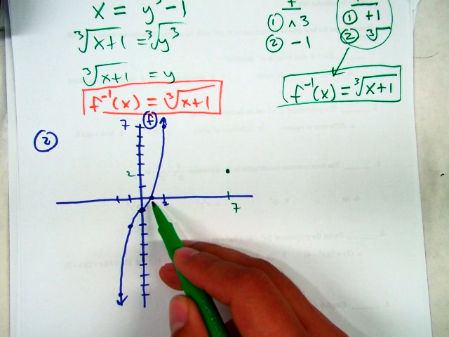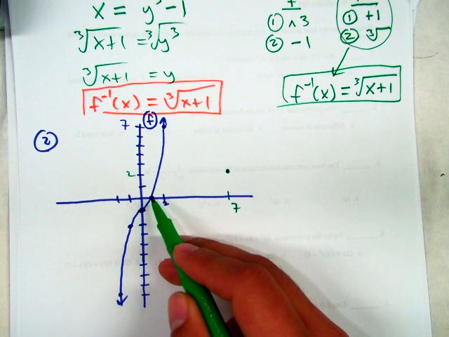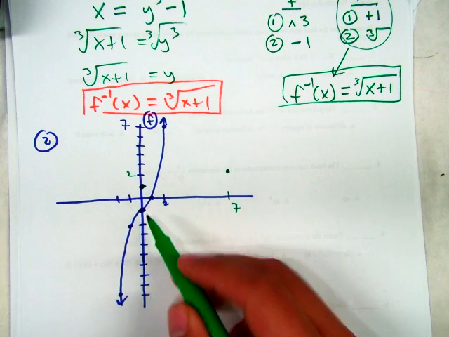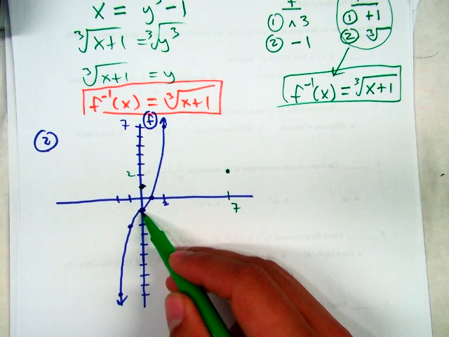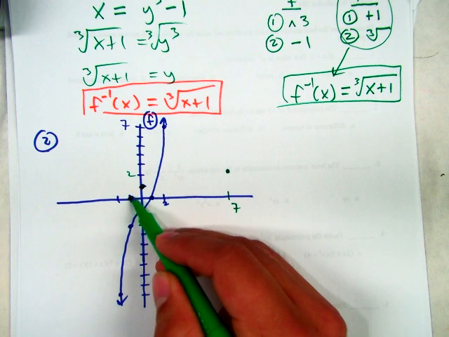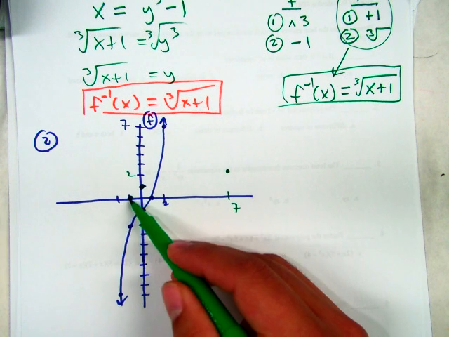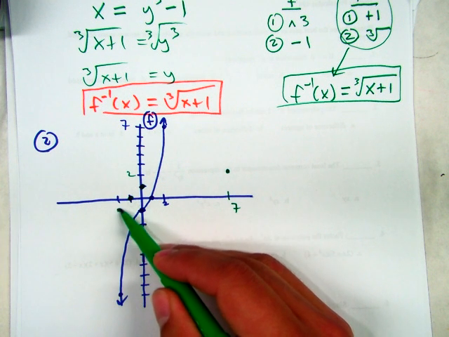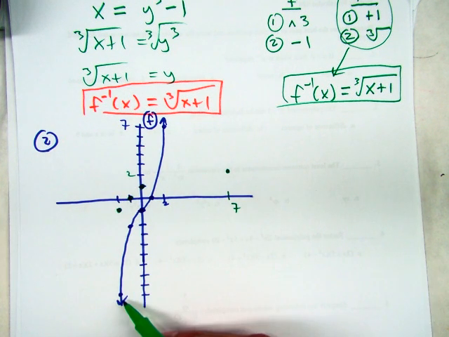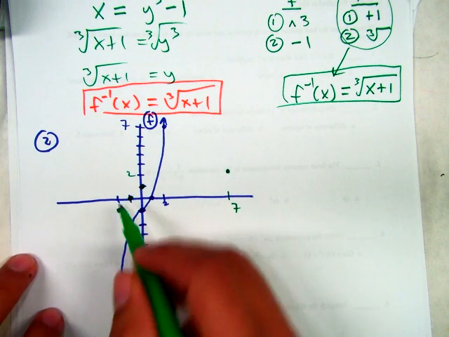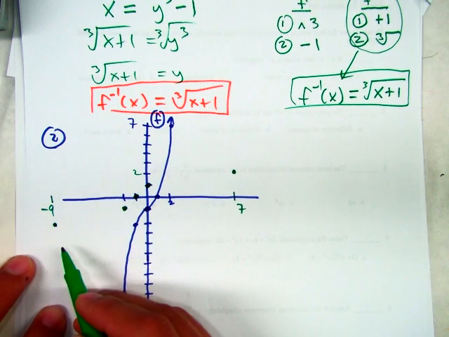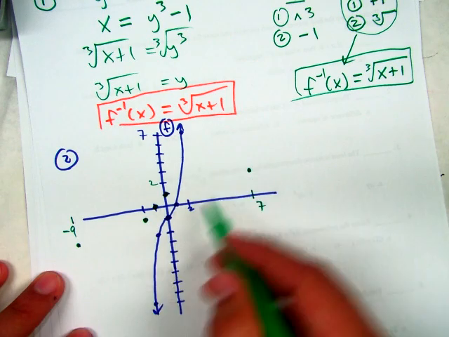This point here that was at 1, 0 becomes 0, 1. You guys with me? This point here that's at 0, negative 1 becomes negative 1, 0. This point that was at negative 1, negative 2 becomes negative 2, negative 1. And then this last point, what was it? It was negative 2, negative 9, right? So just flip everything. Now it's all the way back here at negative 9 and then negative 2. And now you can kind of see the shape there, can't you?